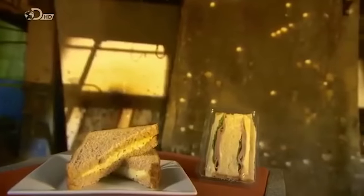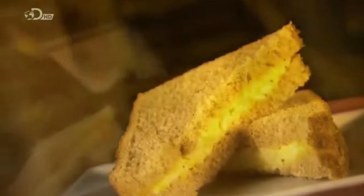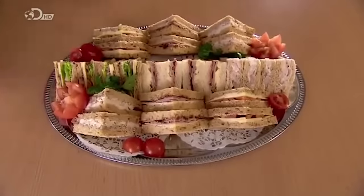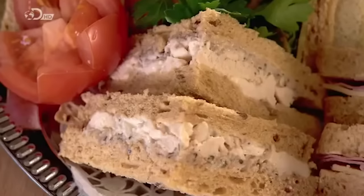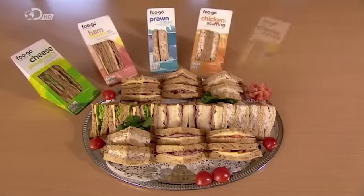In today's hustle and bustle world, it's not uncommon to forgo brown bagging it and instead grab a meal on the go. It's not surprising to see that food retailers, from mega supermarkets to convenience stores, carry pre-packaged sandwiches for the hungry in a hurry customer. Ham and cheese. Tomato. Miscellaneous salad. Just a few of the many sandwich varieties you can buy ready-made.